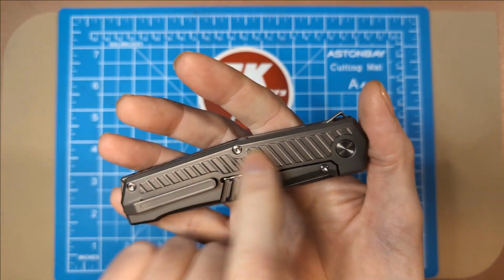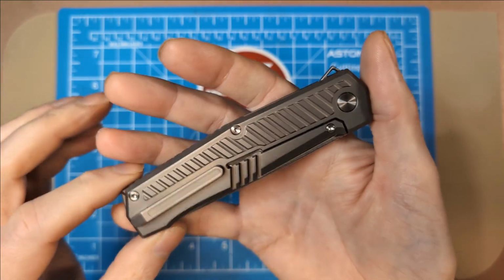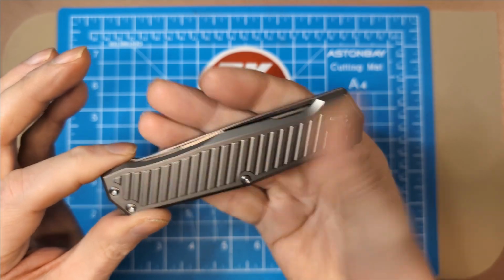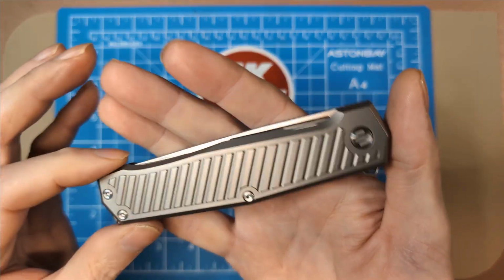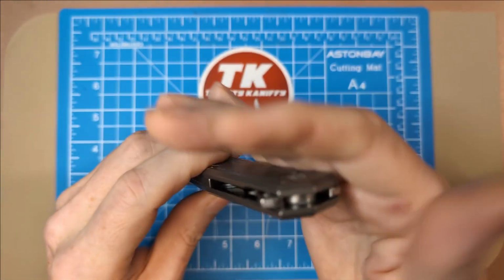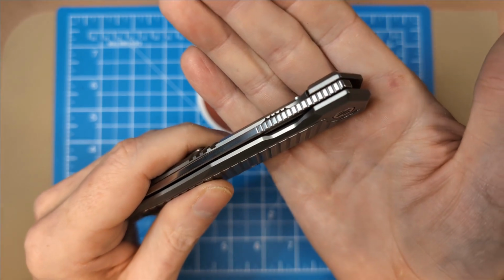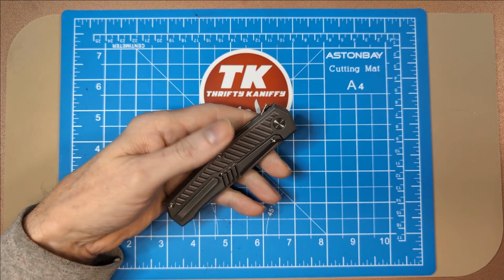And I will say, the way they've milled the little lines there in the handle is quite grippy, and you do get a really good grip on this knife. While the material itself is slippery, you have that up and down grooving. You can get a good grip. You got a little jimping on the flipper tab there, and then on the top of the blade on the spine there. So that's really good design in my opinion.